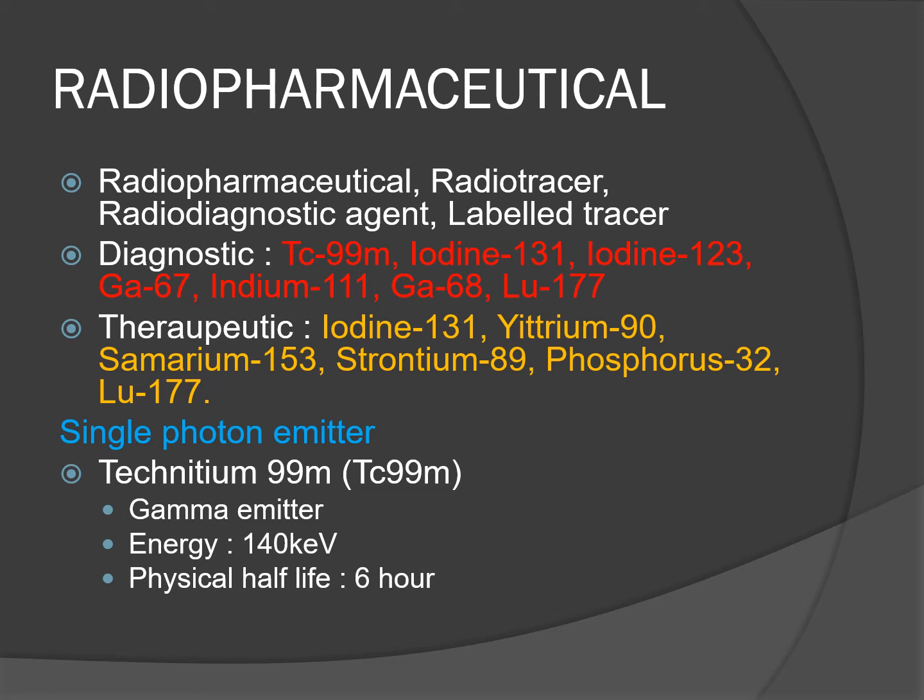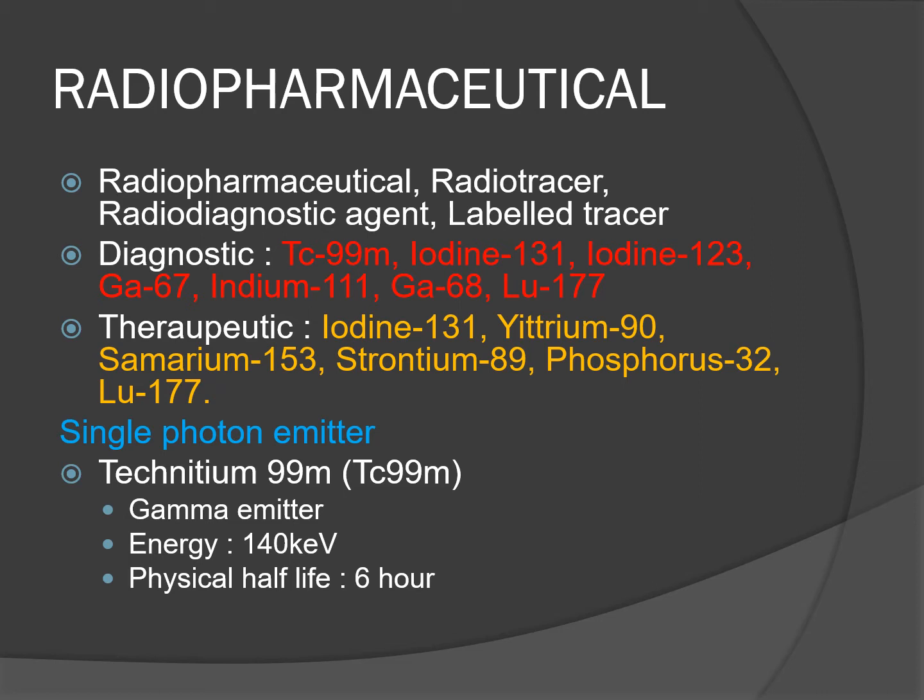The most important ones, I think, I will introduce to you are only three. I will show you some examples of the common radiopharmaceuticals that we use in nuclear medicine study or imaging. First, the common one is technetium 99M. I told you it is a gamma emitter, the energy is about 140 keV, and the half-life is about 6 hours. Why is the half-life important? I think we already discussed it with another lecturer.